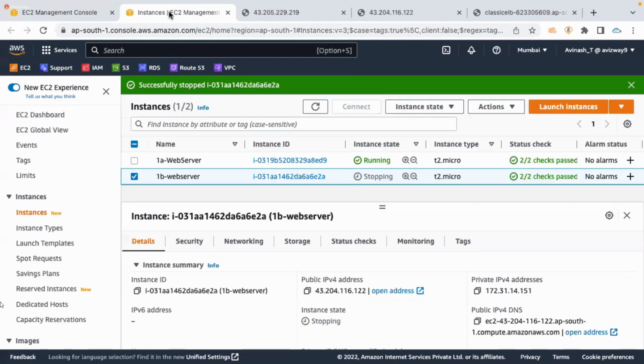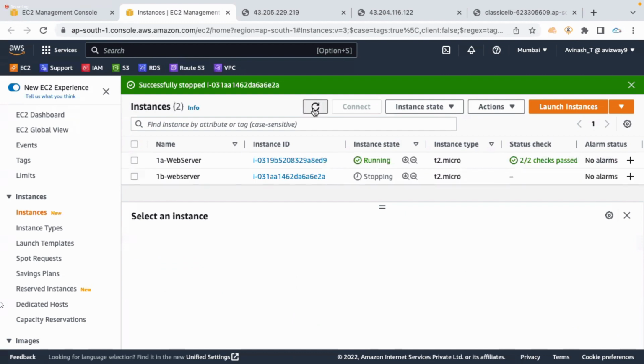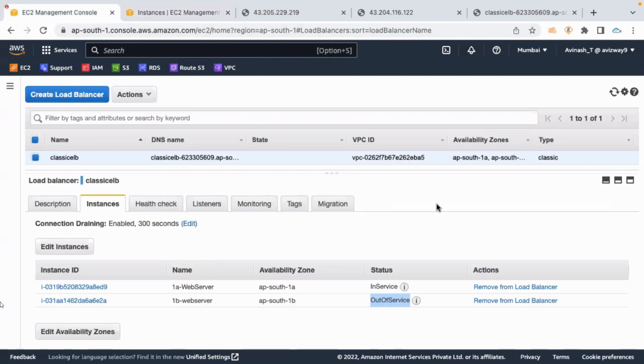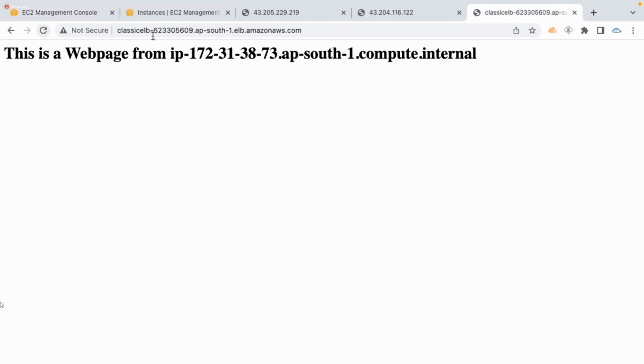But now, as I have stopped one EC2 instance, it is stopping and this load balancer immediately detected that operation and is showing out of service. Now, if I go here and refresh, are both giving a response? Only the 38 one is giving a response. If I stop that one, there is no healthy resource, so it will give a 400 or 500 error. Server side issue means 500 error. You need to have at least one healthy host.